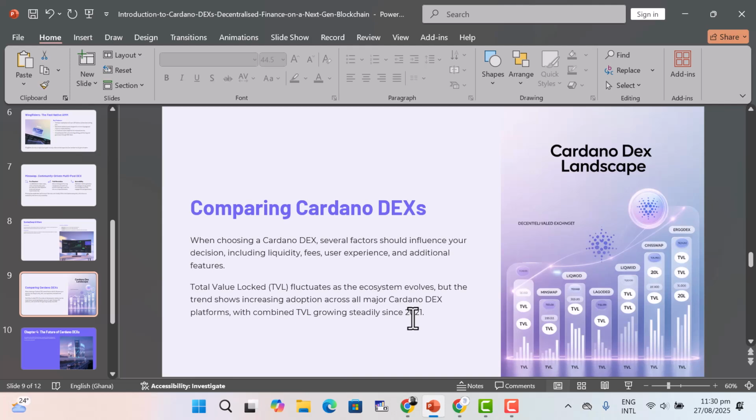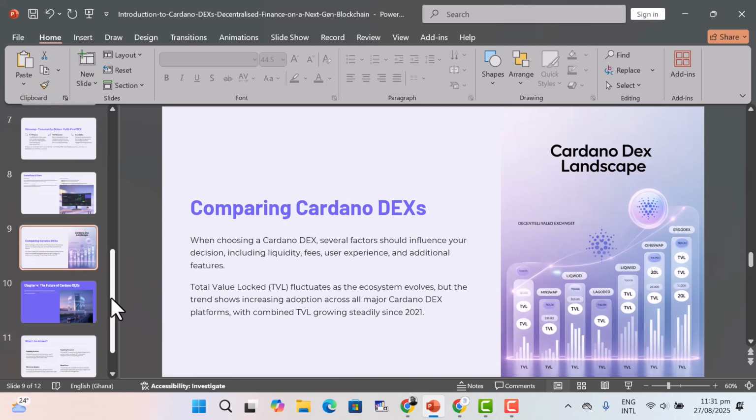Yes, and most of Cardano's DEXs are actually doing so well, because you realize that their total value locked keeps on increasing as adoption also increases. So that is one thing that shows that Cardano's DeFi is actually going to be massive and explosive.